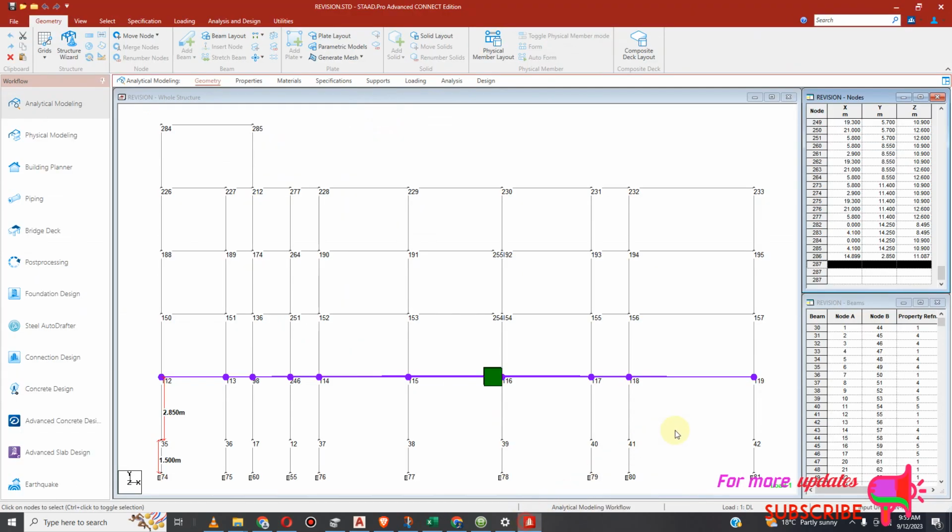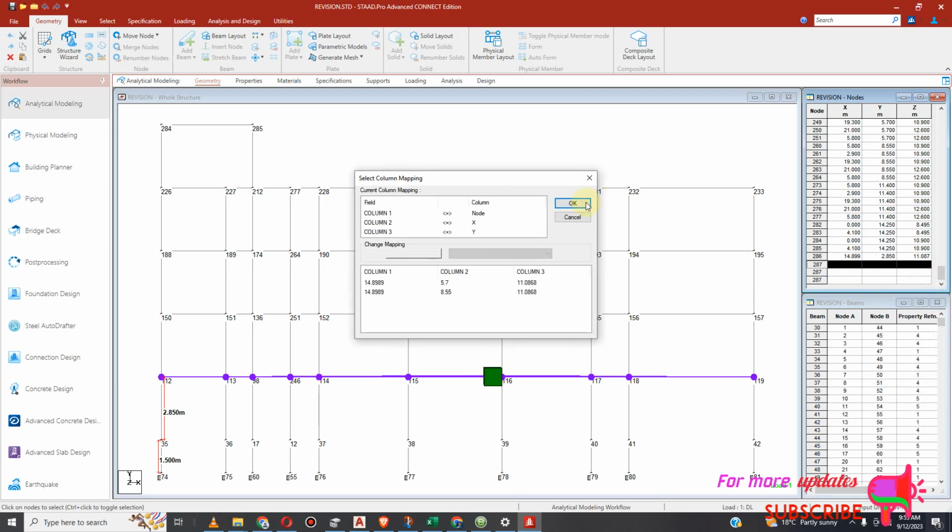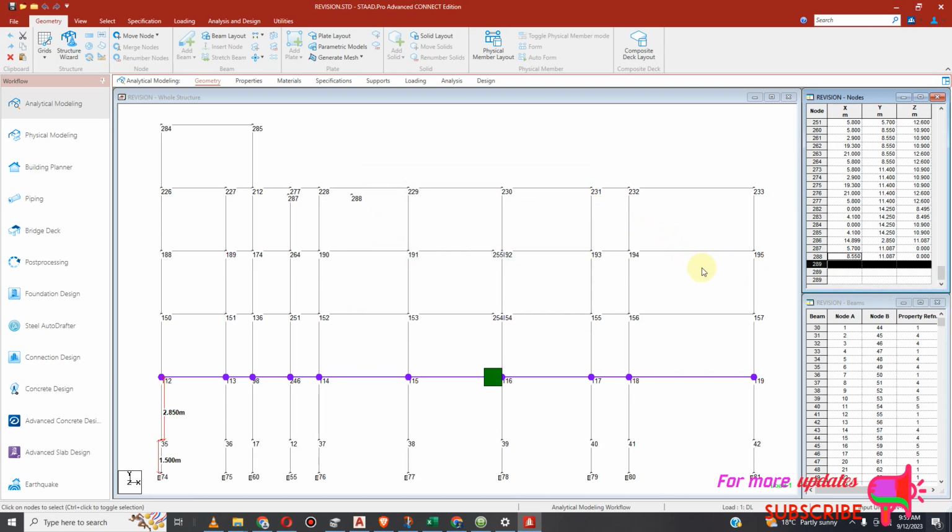Now we paste it there. And now we can see.